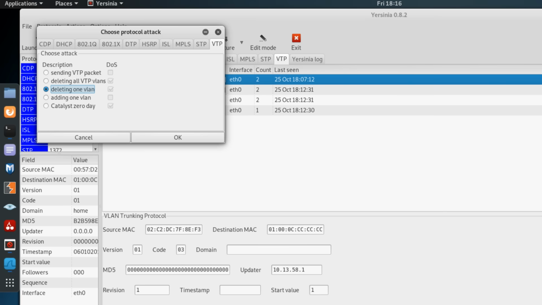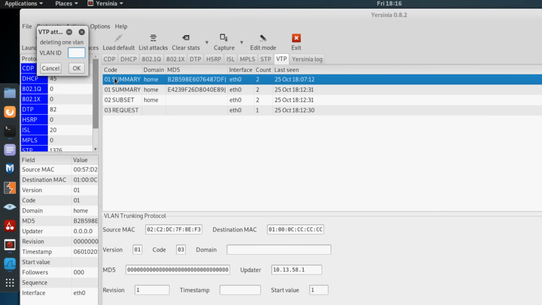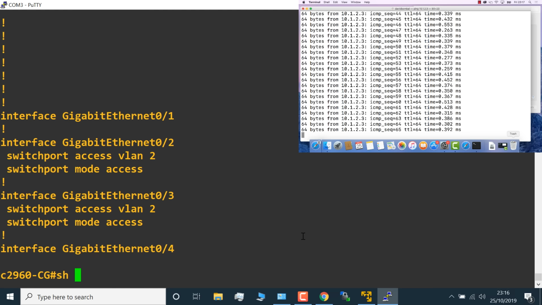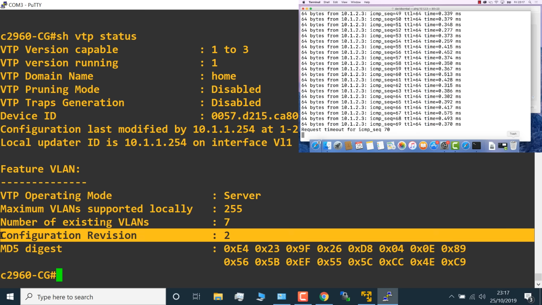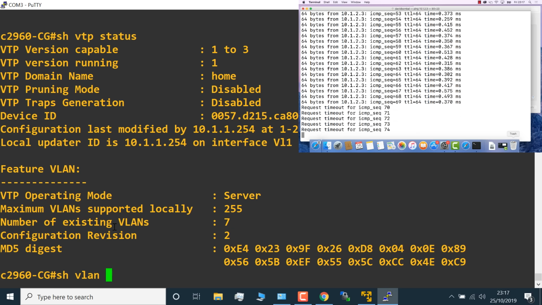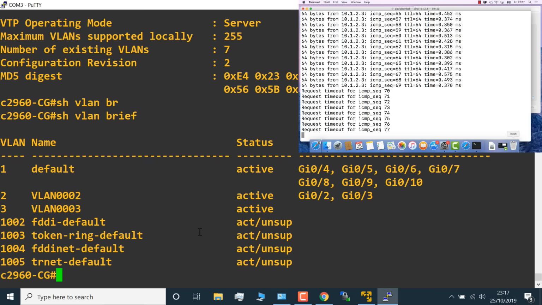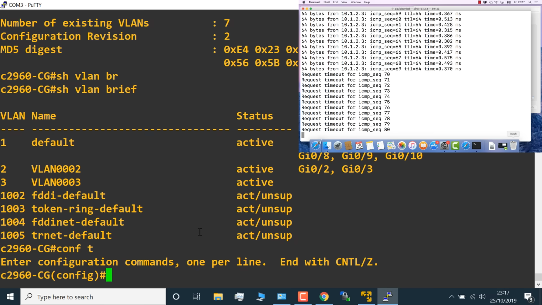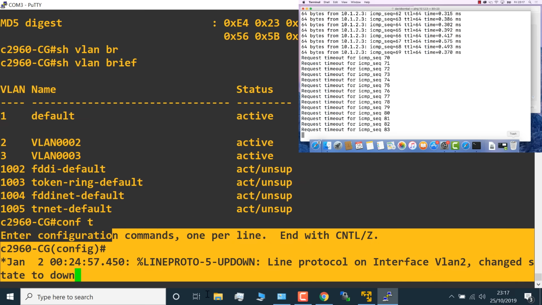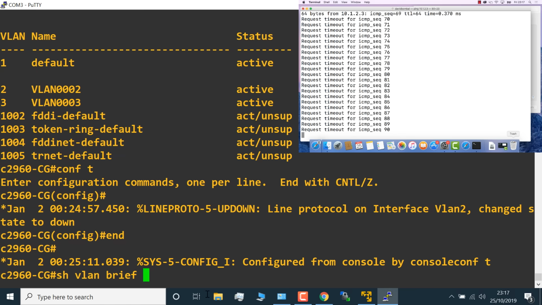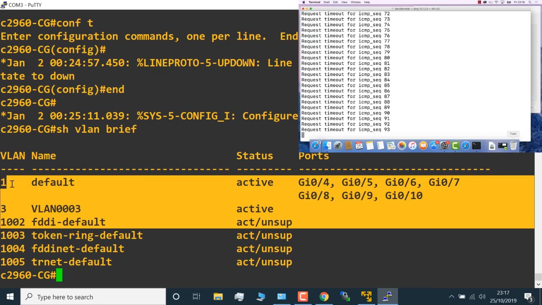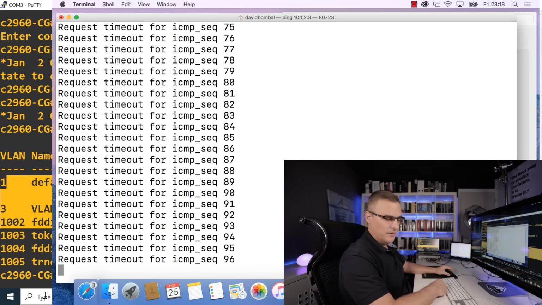But what I'll do now on Kali Linux is delete a VLAN. And the VLAN I'm going to delete is VLAN 2. So on the switch, show VTP status. At the moment, configuration revision number is still 2. Show VLAN brief. We still have those VLANs. I've seen sometimes that this doesn't work that well, but notice here, VLAN 2 has now been removed. I've noticed sometimes you have to create a VLAN to speed this up. But if I type show VLAN brief, VLAN 2 is missing, and that MacBook can no longer ping this MacBook. I've basically removed these two devices from the network.